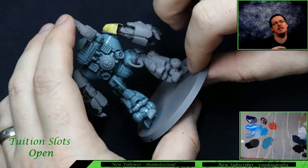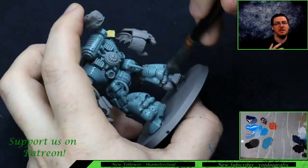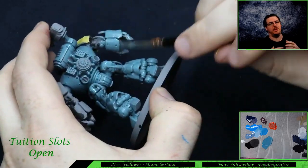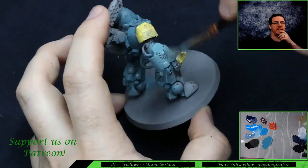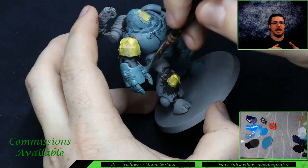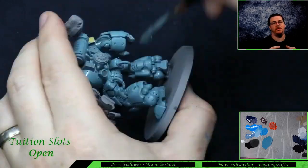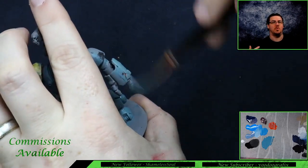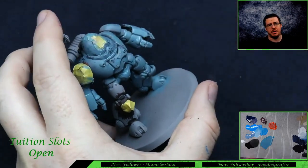The idea with this is that when we're painting white, we don't actually want that much white. We want another color to shade it with. In this case, I chose blue. The reason for that is that by the time we take the masking tape off, the red is going to be really nice and warm, while we have a very cold white tone. That was the reason for the choice.